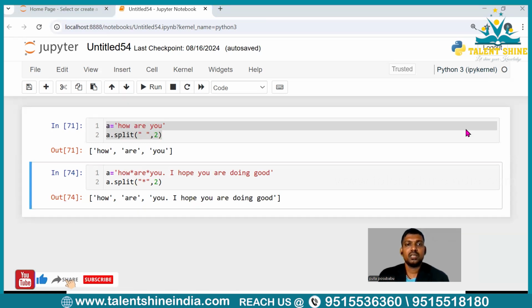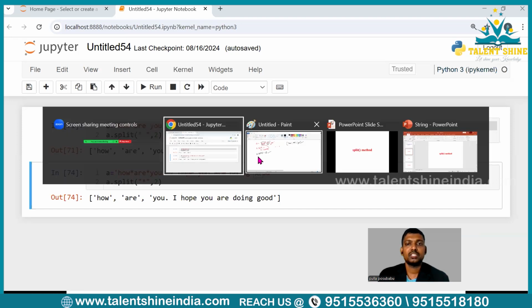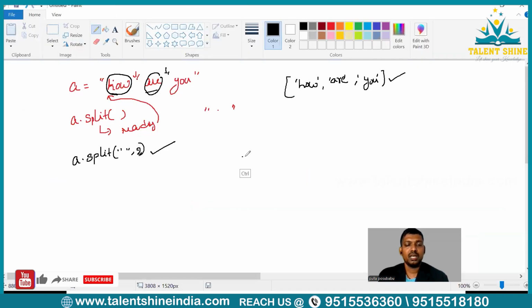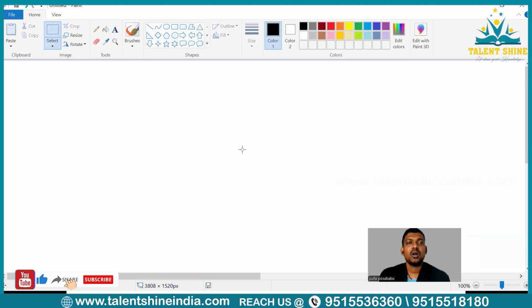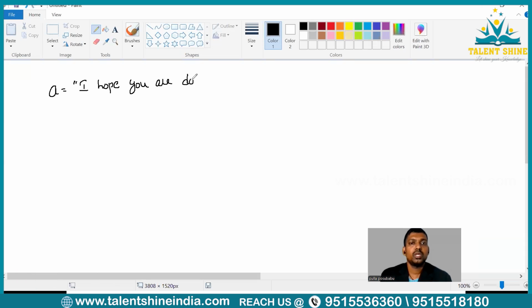If it is clear, let's go back and discuss what is R split. Now let's go back to Paint and let us discuss what is R split. Now let me take the example called A is equal to, "I hope you are doing good."